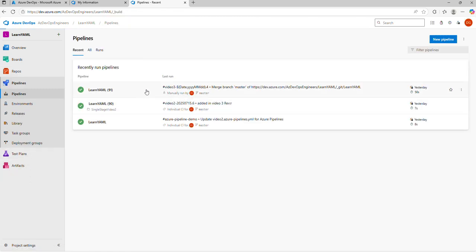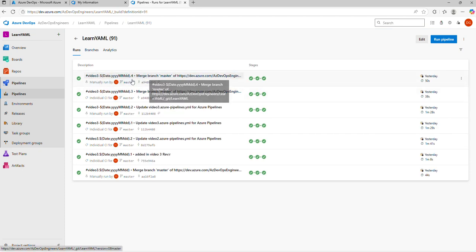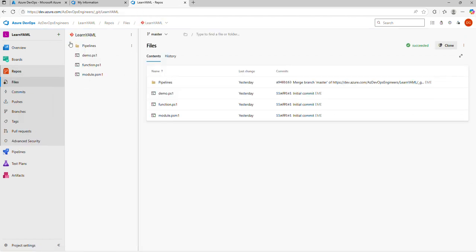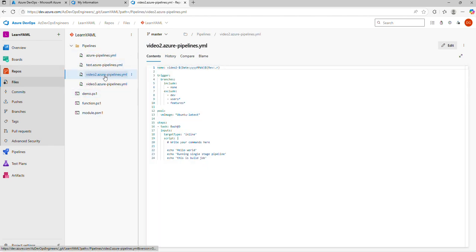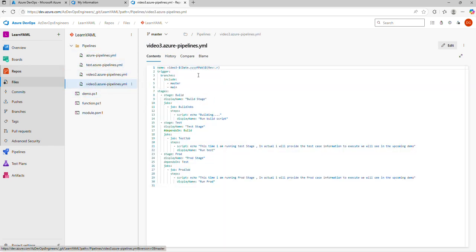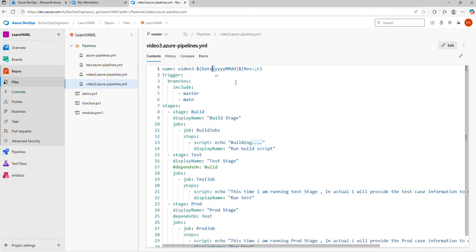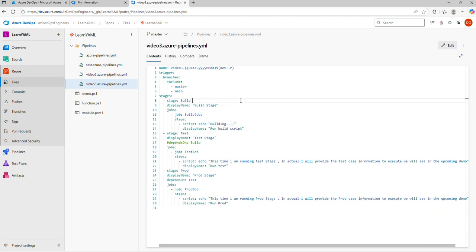So this was the pipeline. And if you see, the revision was working perfectly, but this state function was not working, right? So what was the mistake here? If you see in the repo, pipeline and it was 3, right? So if you see here we have added a dot, but instead of dot it should be colon, right? So that was the mistake.